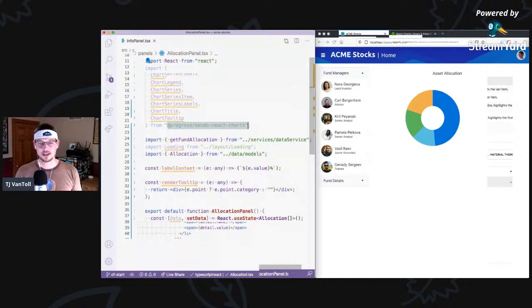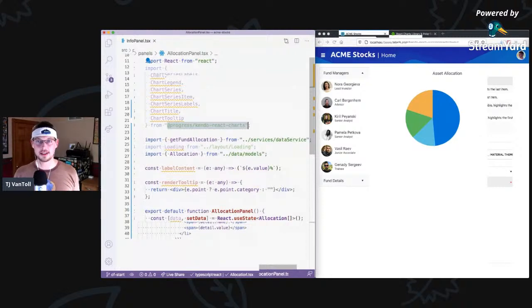So I have a basic chart. The chart is taking some data that's coming from a backend. And basically it's saying, take that chart and render this thing as a donut chart. A donut chart is basically like a pie chart where you just cut out the middle. I think I can just change this to pie if I wanted to see this rendered as a pie chart instead. And yeah, that would just work. So you have some options in terms of how you render these things. But the power of Kendo, again, is just how easy you can get this sort of thing on the screen. This is like 5 or 6 lines of code to make this possible.